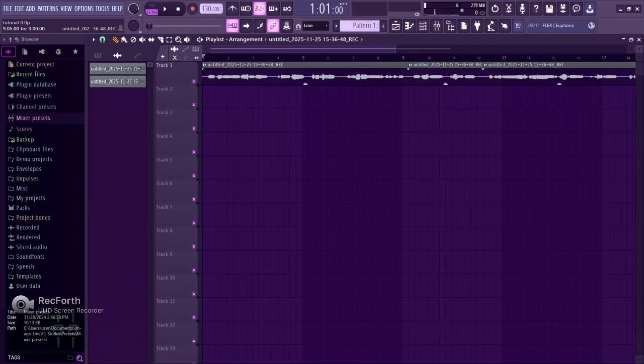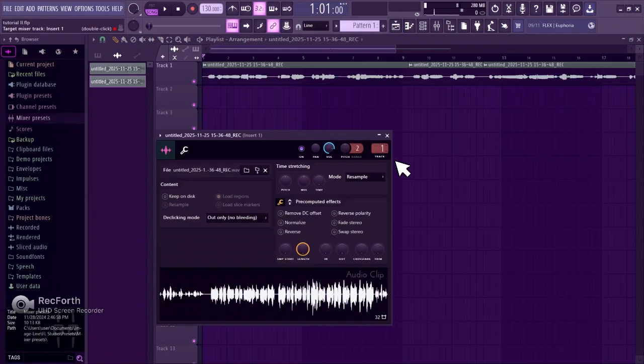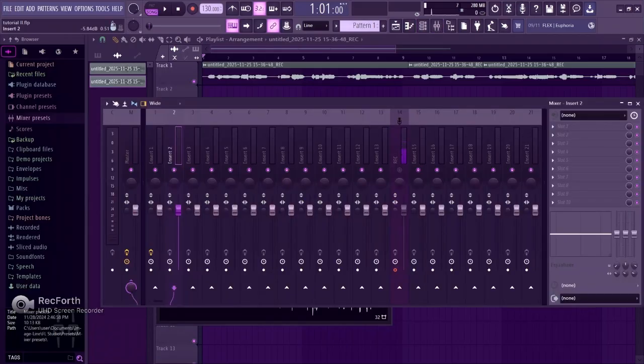So I'll just double click here and move it to channel 2, track 2 on the mixer. You can see it's on 2. So now whenever I'm playing it, it will show on track 2. The other ones will show on track 1. Just watch it.